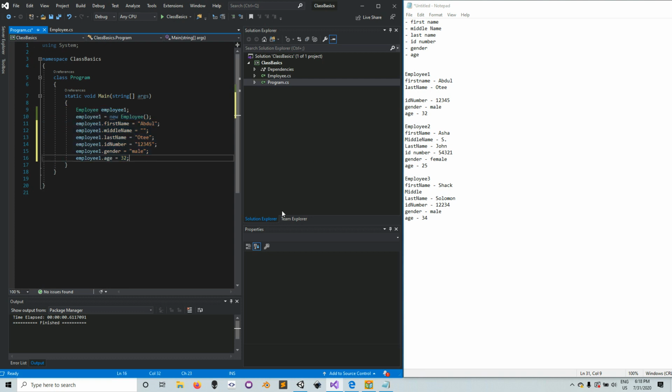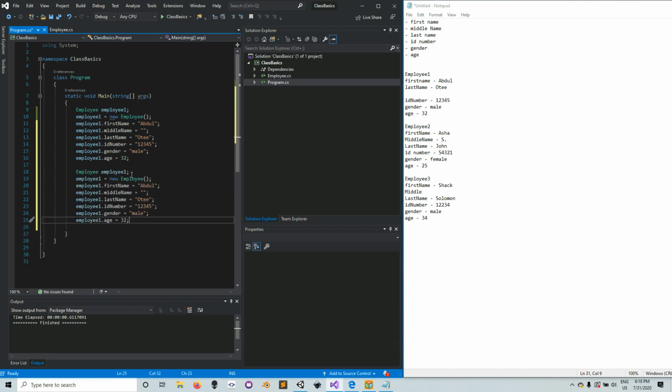We can go ahead and do something similar for employee2. To create employee2, we first start by declaring employee2 as a new variable, and then we say employee2 is equal to new Employee. By running this line, we have created another object.